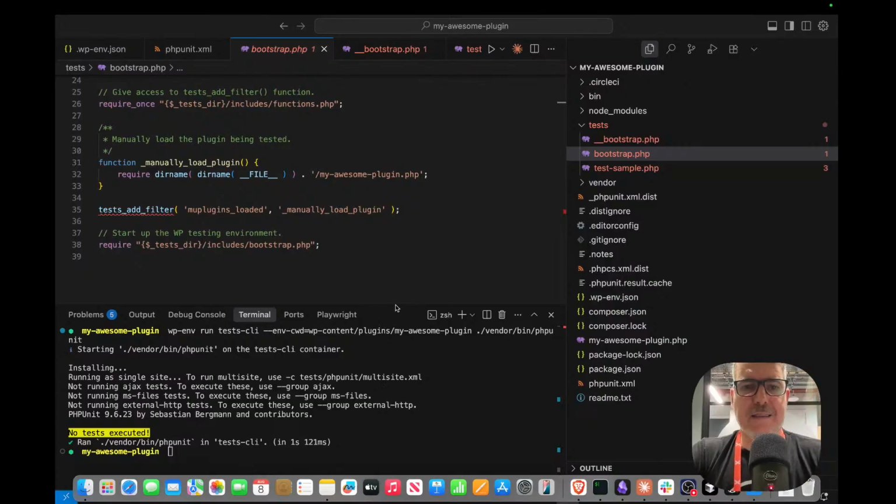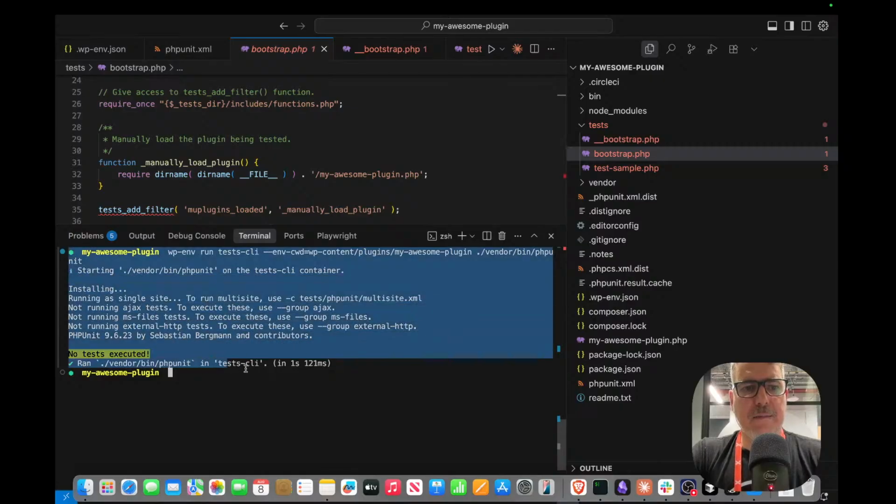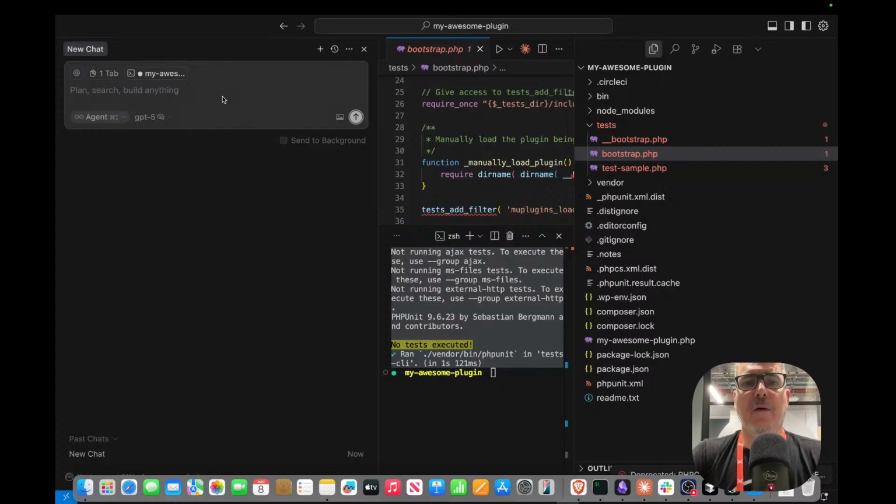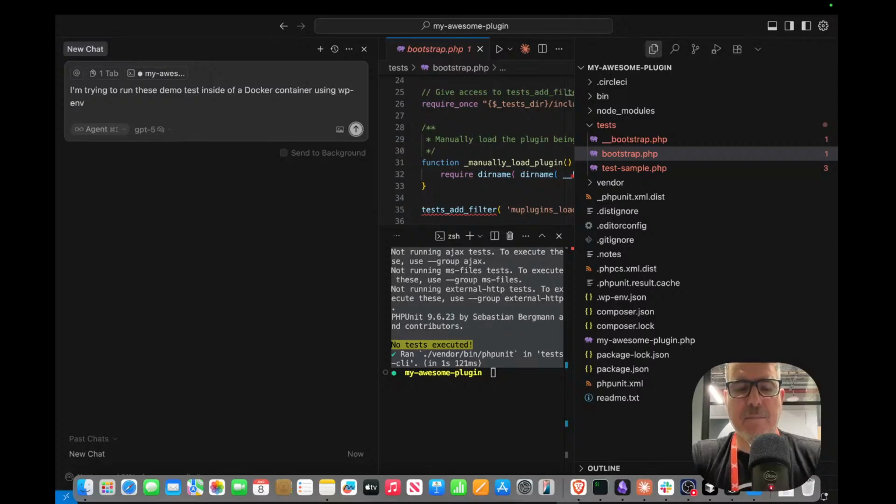Okay, let's ask for help. I'm going to try GPT-5. Okay, so I'm trying to run this demo test inside of a Docker container using WP-ENV.